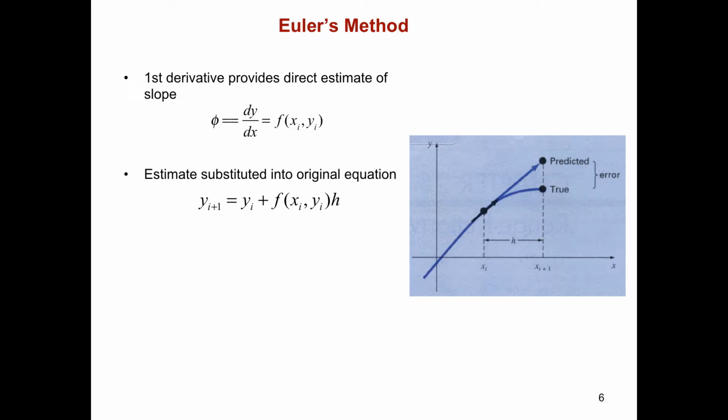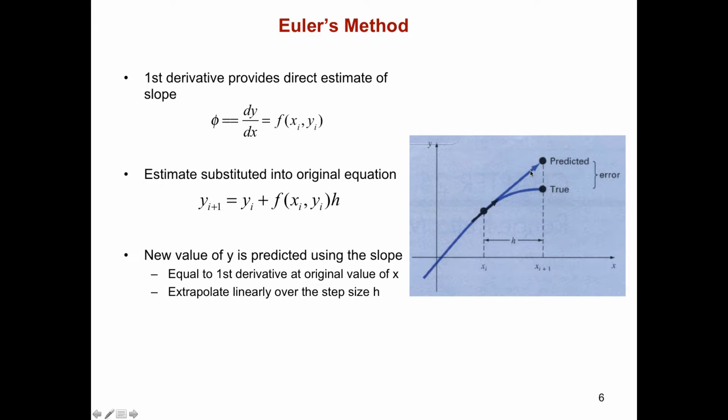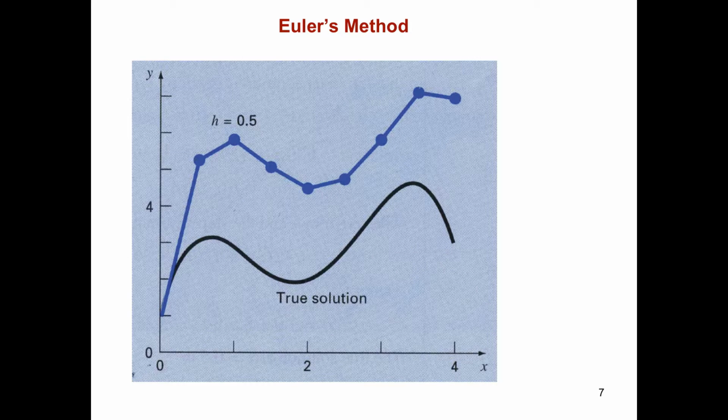Okay? So I have a certain prediction. I'm off from the true value. I just hope that I'm not off by very much. And I'm making a certain error here in prediction. Okay? So this is very easy to calculate and very easy to iterate. And I might get, for instance, something like this.